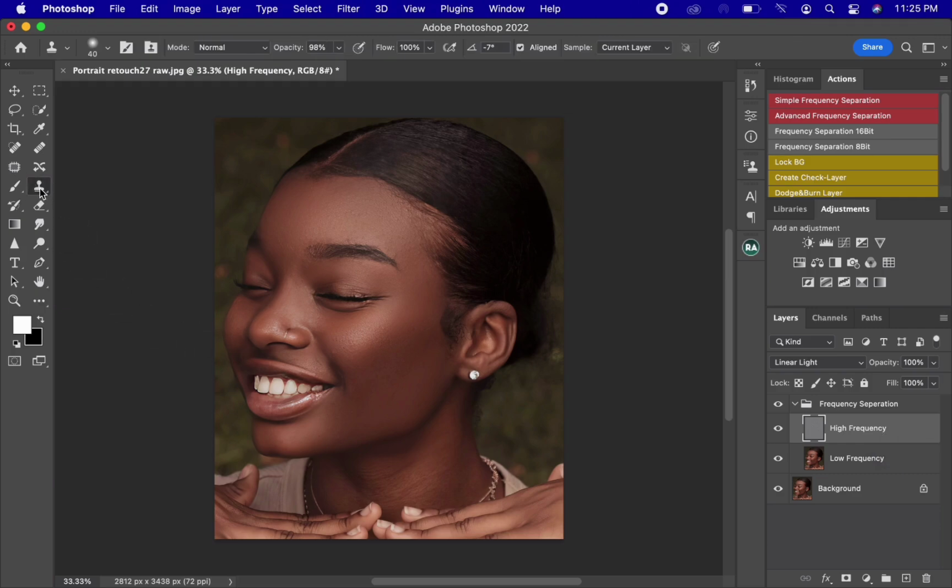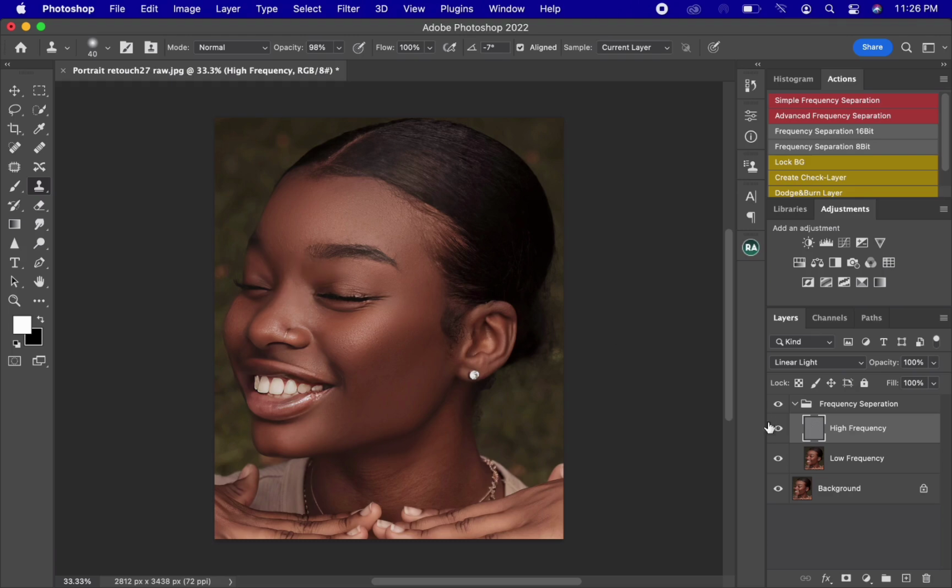So I'll get back to the clone stamp, then I'll repeat the same process I showed you guys earlier to use the clone stamp to take off these blemishes. I'm just going to take the few ones I'm seeing. I don't want to take all of the blemishes. Also, I still want the image to look natural, so I'm just going to take the ones that are making this skin look rough. Once I'm done with that, let me show you guys a quick before and after.